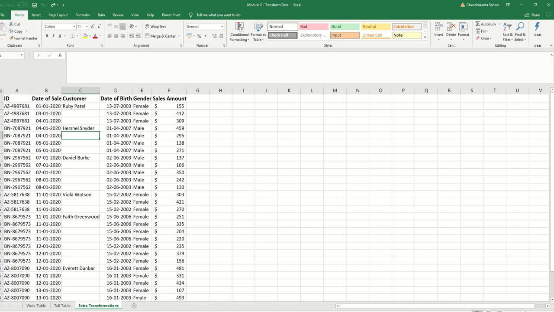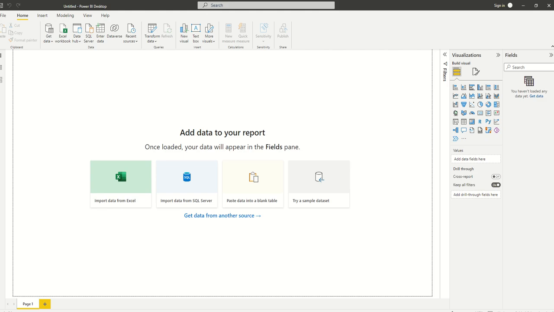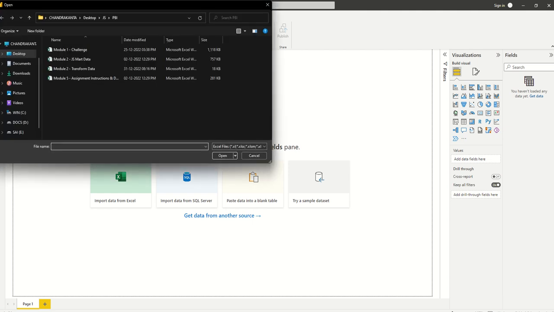So in Excel we can do it, but if you are dealing with a large data set like 50,000 customers, 1 lakh customers, it will be very time consuming to handle this. Therefore, it is easier to go for the Power BI query editor. Let us see how we can transform this data inside the Power BI query editor. So we have to import the data first, the Excel sheet, from Excel. Let us open it.